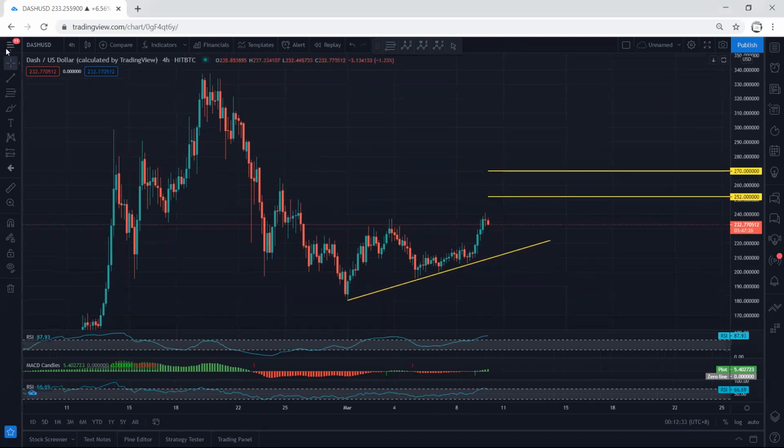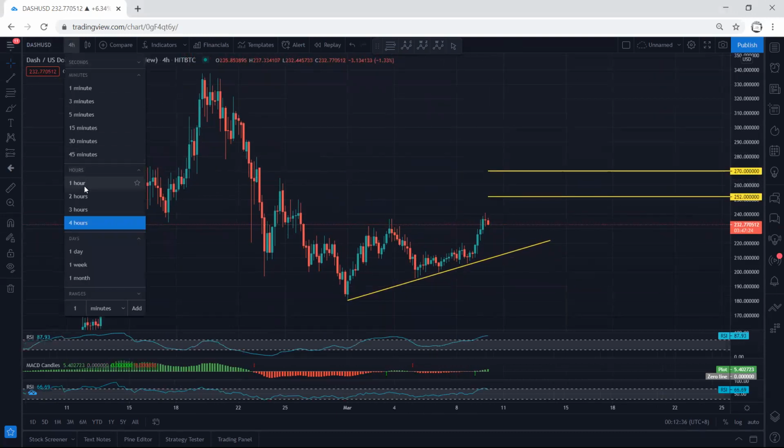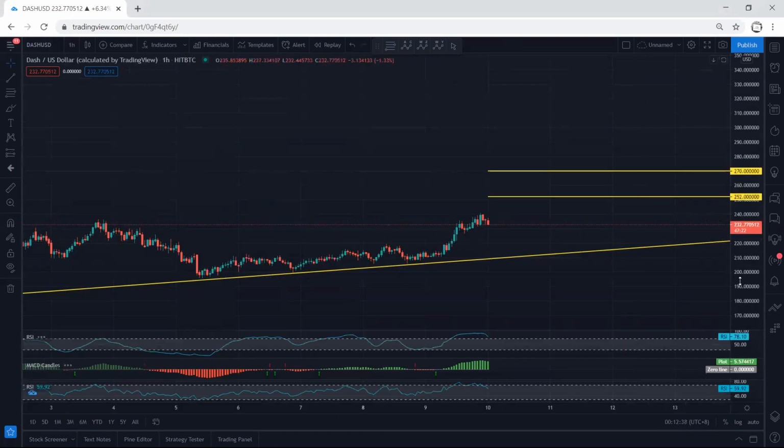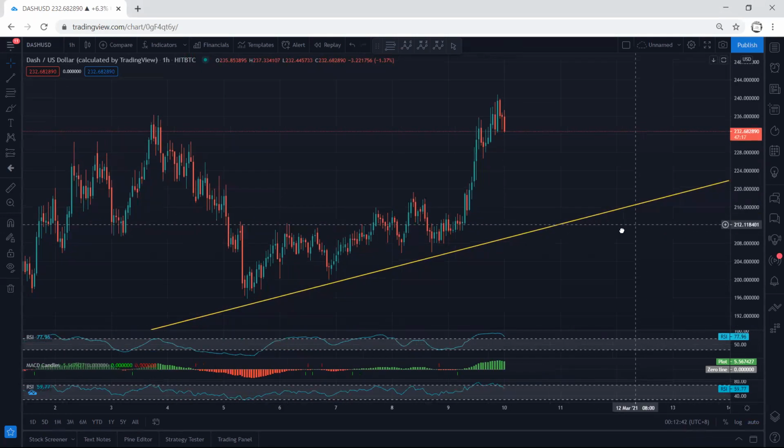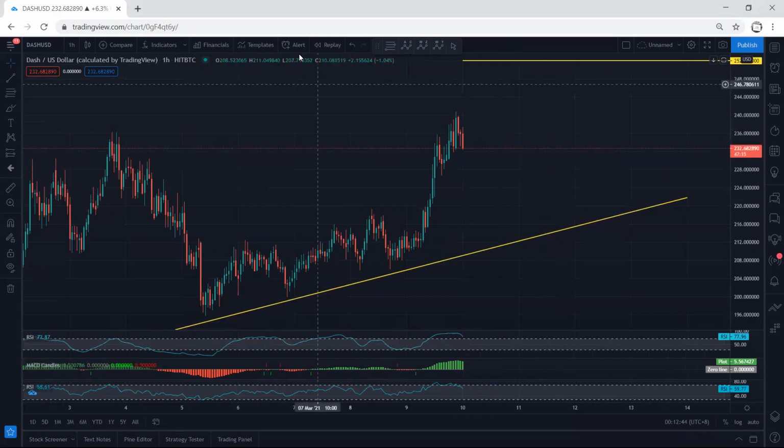Now we want to see whether we can look for another correction for continuation or not. Okay, in this case we move to the 1 hour chart. First of all, the way it's moving based on the 1 hour chart, mostly we know this kind of move can continue, we can expect one more drop. Now the thing is, is this one going to come to the trend line or not.